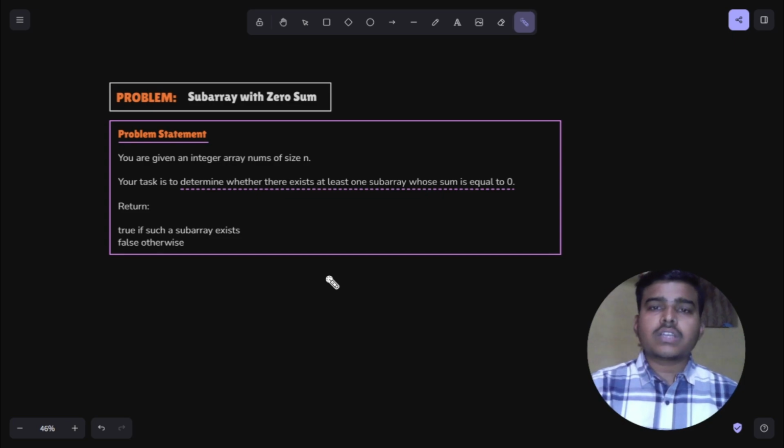If the input contains positives, negatives and zeros, then we cannot use the sliding window, because for negatives sliding window fails. It is a kind of space optimization technique which can be used only when positives or zeros are present inside the input. So if negatives are there, we cannot talk about the sliding window here.